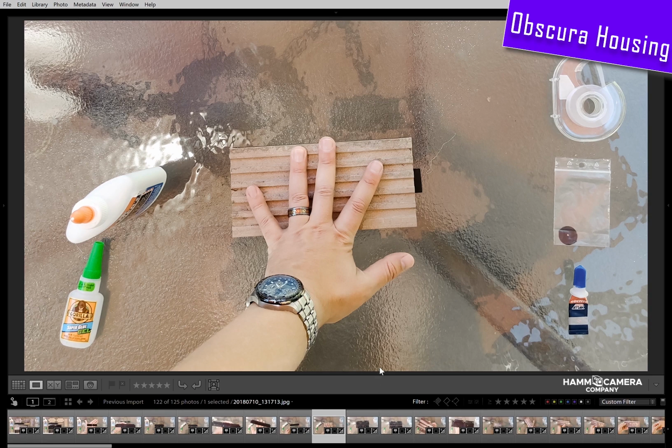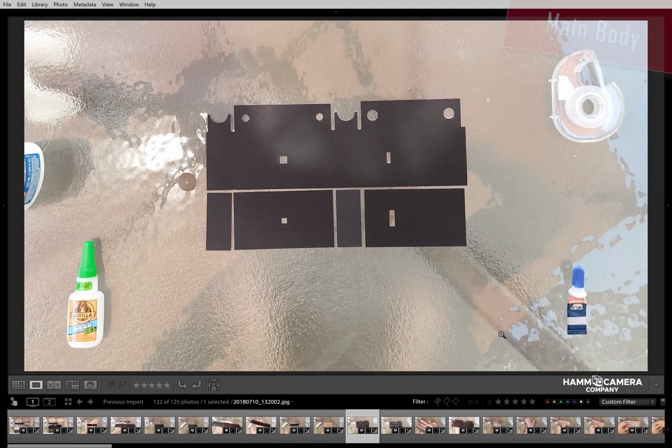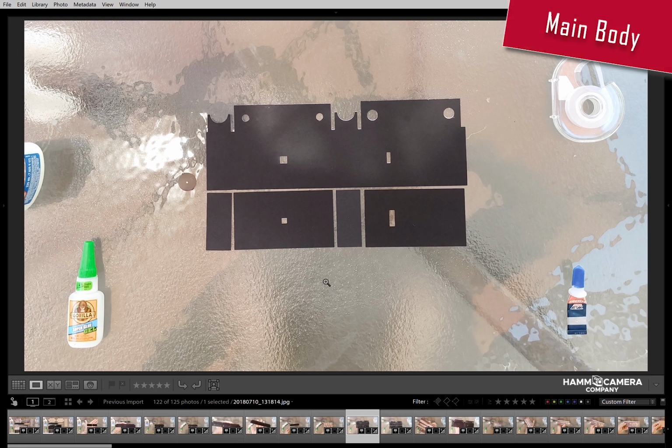Okay, guys, that is it for constructing the camera Obscura housing. Let's move on to the main body. When we look at the main body, we see that there are 5 pieces right here, 1 main body piece and 4 reinforcements. We're going to line up the pieces so that the reinforcements match up with where they go: the slit to the slit, the box to the box. We're also going to put the bottom, the part that has the little flaps, towards the top of the page, or the up position. That will become our bottom, but it'll be easier to put it together this way.